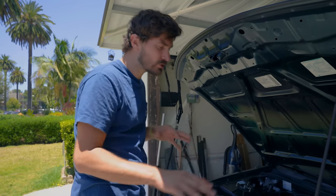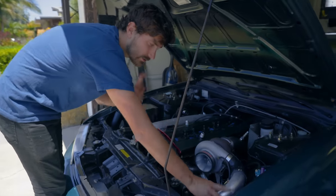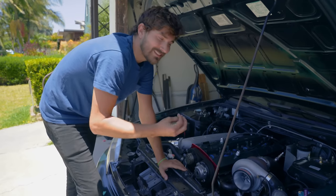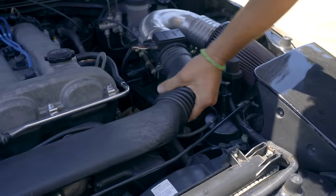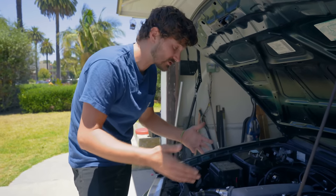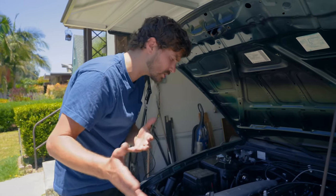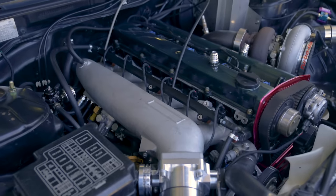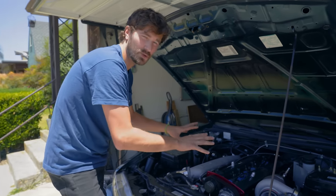First, let's talk about air. In my experience, it's usually not air, but let's talk about a few issues you could have with the air system. Especially on a turbo car, your boost couplers can come loose and you can have a boost leak, and then you're not getting all the air into your engine that you're supposed to. If you've got a mass airflow sensor and there's a leak after it, or the sensor is dirty or the wires are worn through, that can confuse the ECU so it doesn't know how much air it's getting. This car doesn't have a mass airflow sensor — it runs on manifold absolute pressure, and I just installed that as part of a new ECU. So I know all my boost couplers are tight, and air is not the issue in this situation.